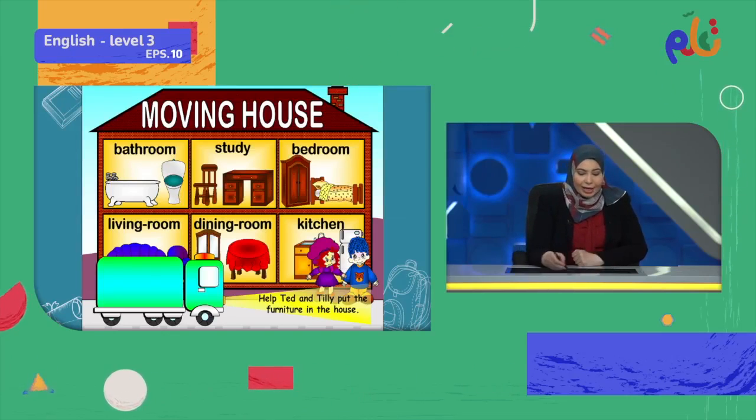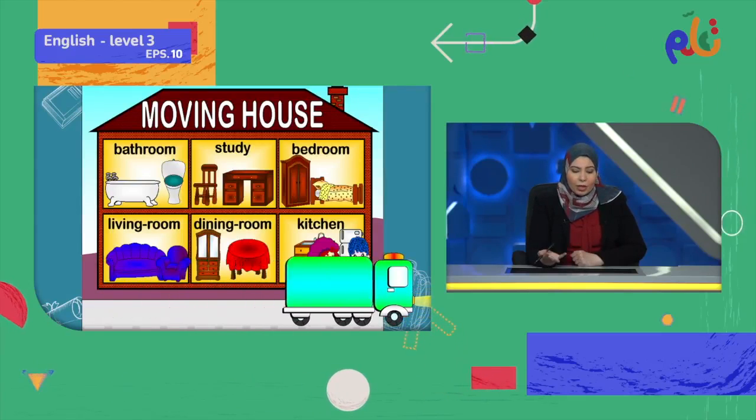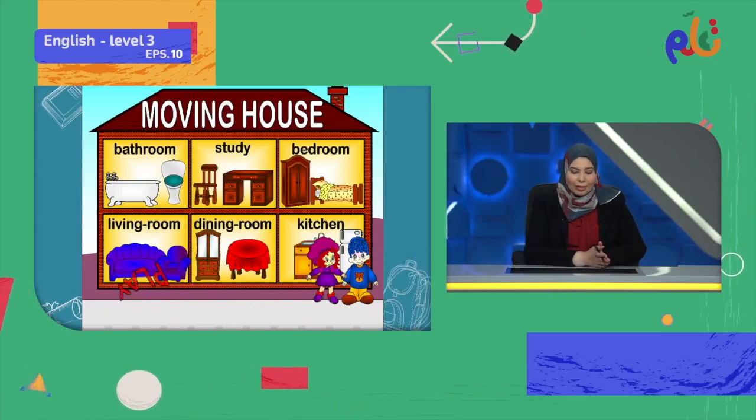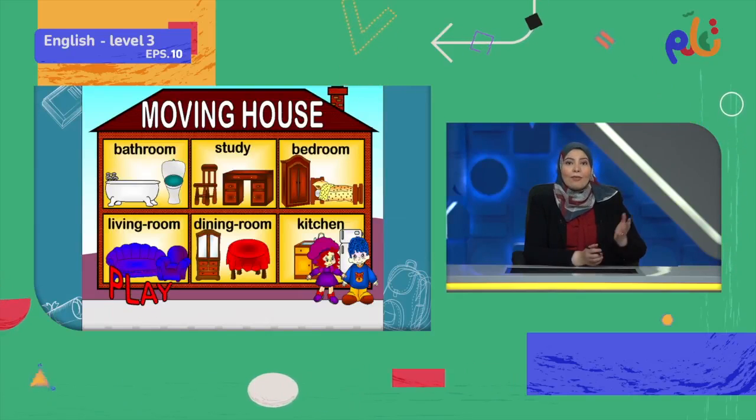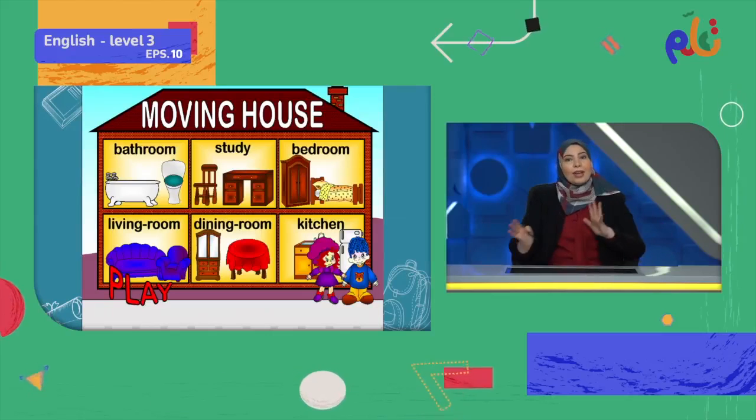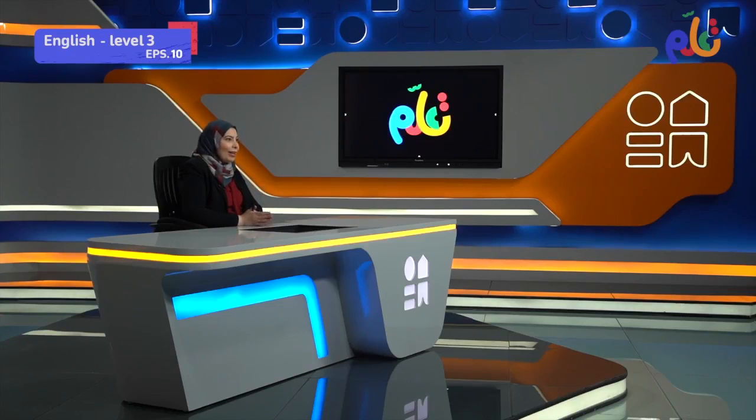تعالوا مع بعض نعمل practice على كل الفurniture اللي احنا قلناه وكل الايتمز اللي احنا اتفرجنا عليها. So we have talked about house and we have talked about rooms. Now we have Ted and Lily and they are moving into a new house. So what will happen is that Ted and Lily will have a car. This car will be delivering their furniture. احنا هنلعب بقى مع Ted and Lily، هنشوف الكار هتبقى جايبه لهم ايه. So we're going to choose the name of the piece of furniture and we're going to see where we can put it. هنبص على piece of furniture اللي جايه لهم وهنشوف ممكن نحطها لهم فين. So let's start and let's see the first piece of furniture.